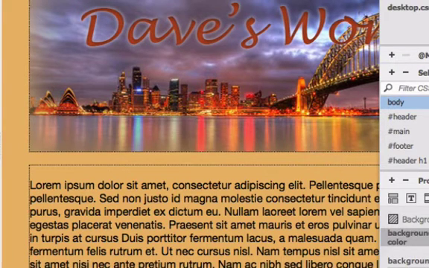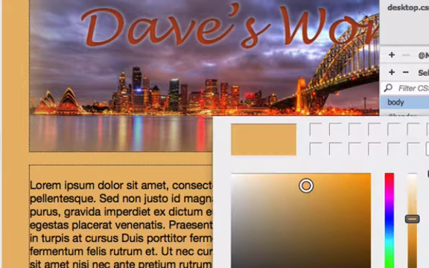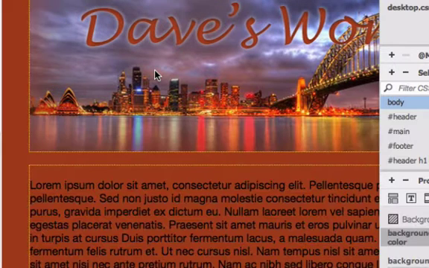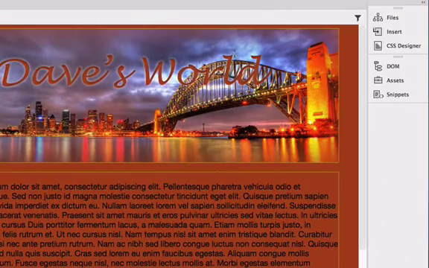So I'm going to choose that color from the background. And maybe I'll try something a little more from the lettering. That might be a bit more interesting. Okay, it's dark, but it's okay. It'll work. And then the last thing I want to do is make the edges of the banner image less rectangular. So I'm going to round the corners here.